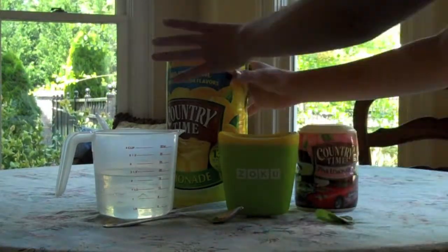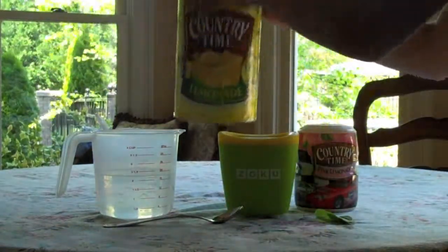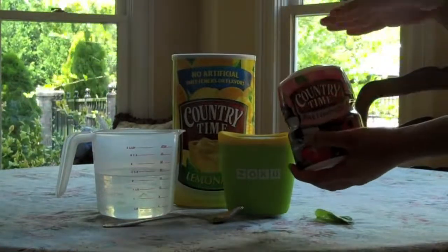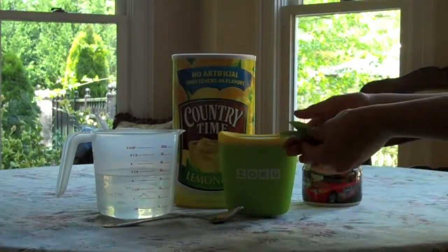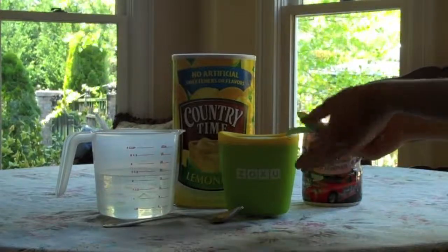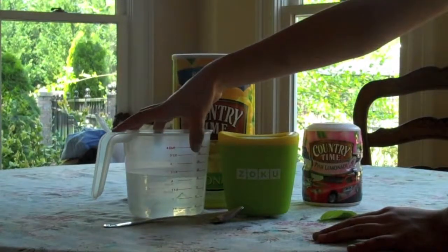And of course you're going to need your lemonade. I'm using regular lemonade, but if you want to do a couple of different kinds, you can put pink lemonade in there as well and that'll make it really cute. I'm putting some fresh mint leaves — I just went out and picked some from our garden. Make sure they're nice and washed, and then you're also going to need some cold water.